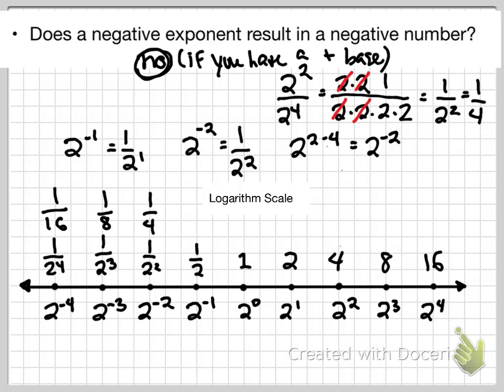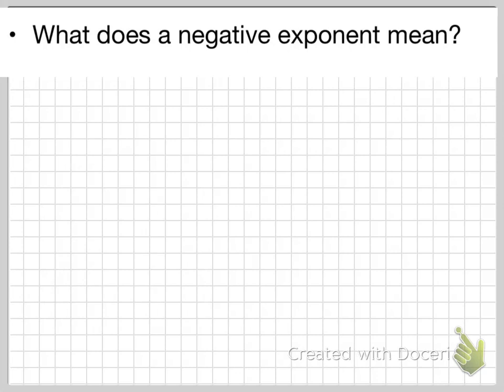Let's go on and answer another question about negative exponents. The next question is, what does a negative exponent mean? Now we can start thinking about a more formal definition. Up until this point, I've just been using numbers. 2 to the -1st power is 1 over 2. So let's switch to a variable rather than a number. What if I have a to the -1st power? Well, that means 1 over a.